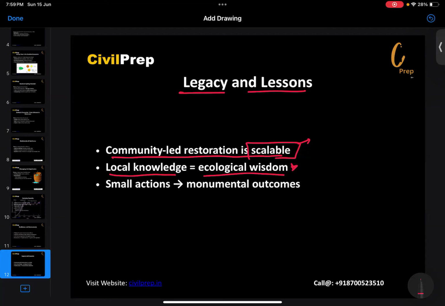As we talk about Jainism, under Jainism we see that local knowledge is given very high emphasis. So using this local knowledge, for the people, for making the region more resilient and the system better, can be done here. Then small actions may result in monumental outcomes also. So this is one of the parts of collaborative outcomes which is seen in the region here, which is being provided by the case study.